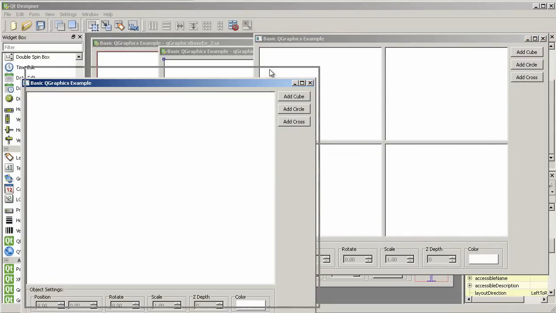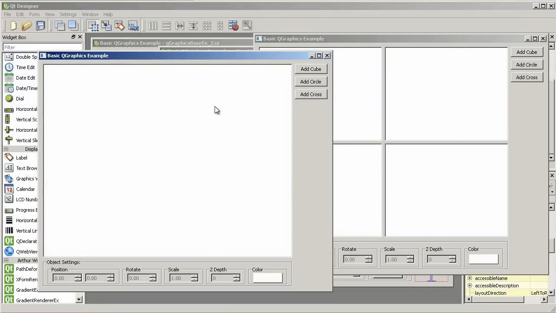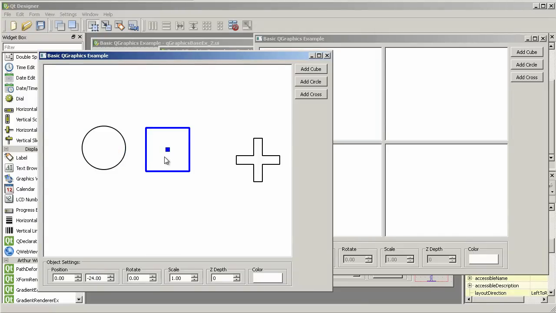So if we look at it, this is our basic QGraphics view. I'm just going to add a couple of items into it. And the way I'm painting it, by default they have a black outline, but whenever I select them, you get this pivot and the whole border becomes blue. And down here at the bottom we get information about what the actual position is, then the rotate and scale and all that sort of stuff, and you can actually change it from here. So if I want to re-zero it, and that's 0 in this scene. The view 0 is technically up here, the scene 0 is down here. There's whole stuff with setting up how the scene rectangle works and all that sort of stuff, which I'll go over in the class, but for the sake of argument, this is 0 in the center.